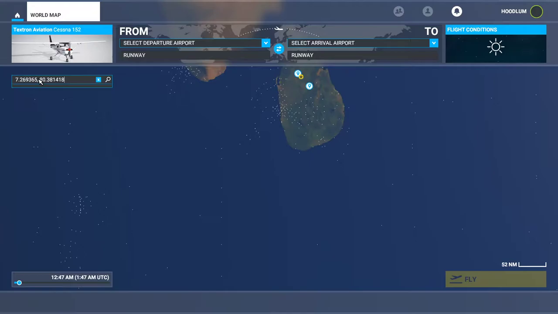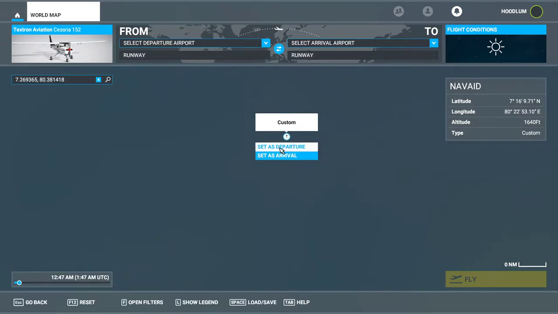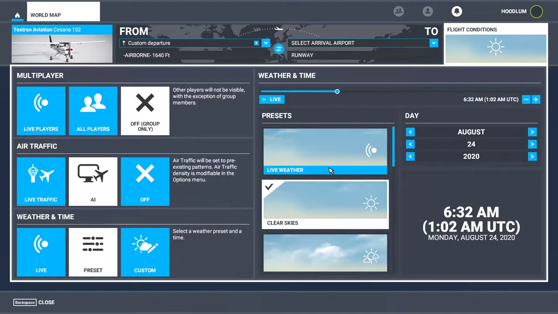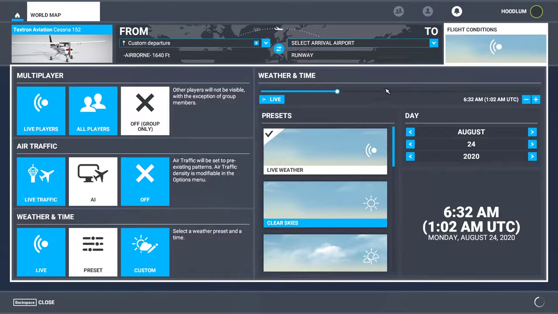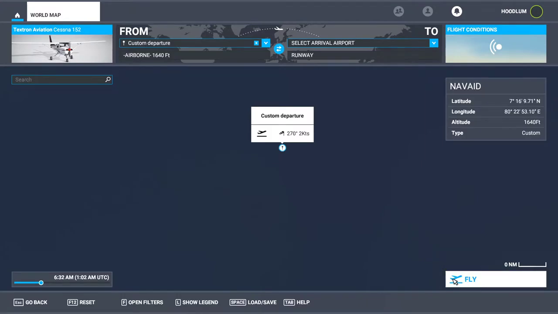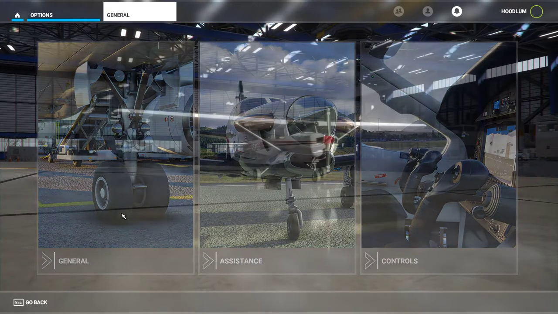Paste it and it will make a custom point, and set the departure. You cannot do the arrival, but you need to set the departure. This is actually real time. You can get the live weather conditions as well. I'm not sure this is working, but let's see for the first time. Also, let's have a flight first, and I also need to show you my settings: control, general, system.